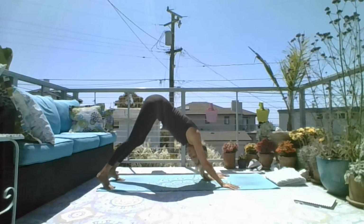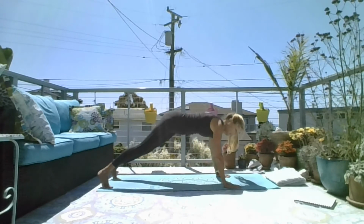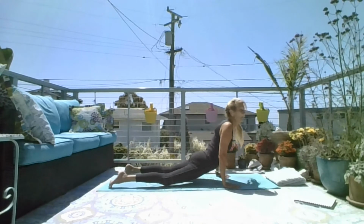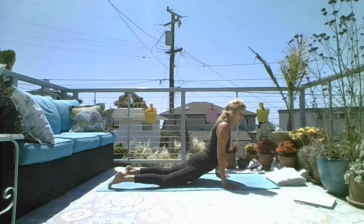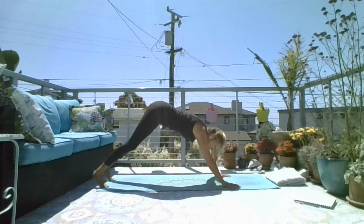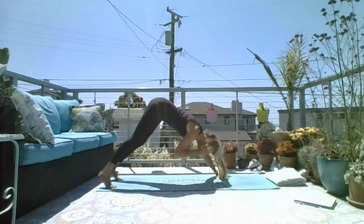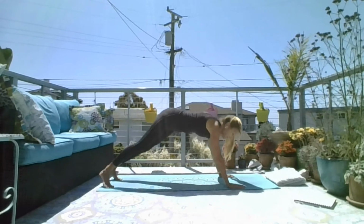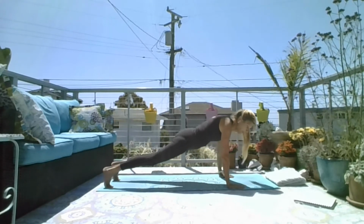downward facing dog. And let's come forward again into plank. Go through our vinyasa, lower down, sweep it up. Flip the toes, back into down dog. And let's come back into plank. We're going to come into a revolving plank.